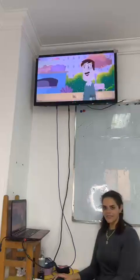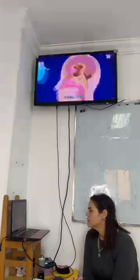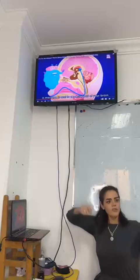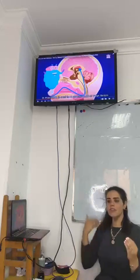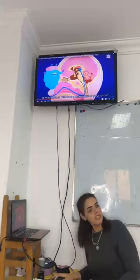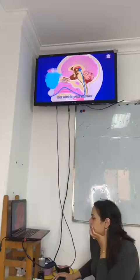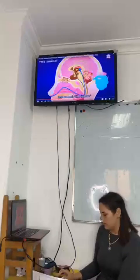Achoo! So, when an unwanted particle goes inside the delicate part of your nose, causing a tickle, a message is sent to the brain in order to trigger the brain to send another message to your nose to sneeze in order to get rid of what is unwanted inside your nose. You got the point? Guys, you understand? Yes. Okay. The brain then sends a message to all the muscles that have to work together to create an amazingly complex process that we call the sneeze.